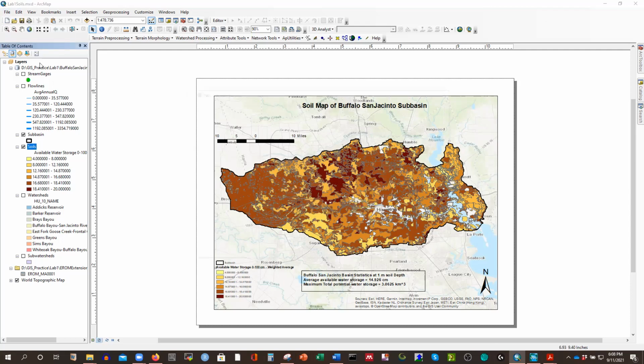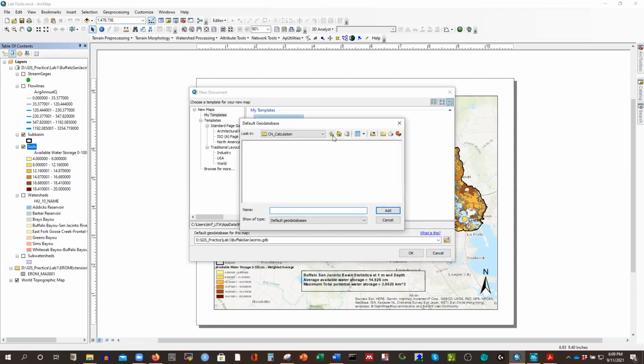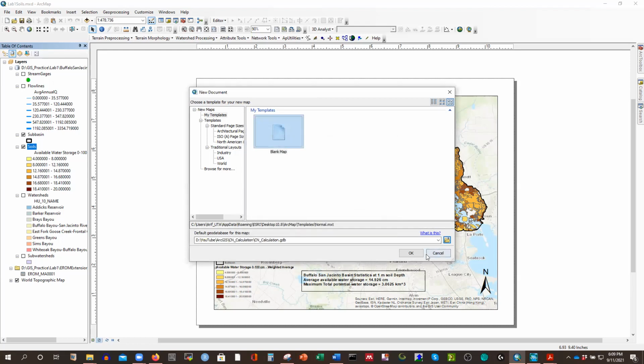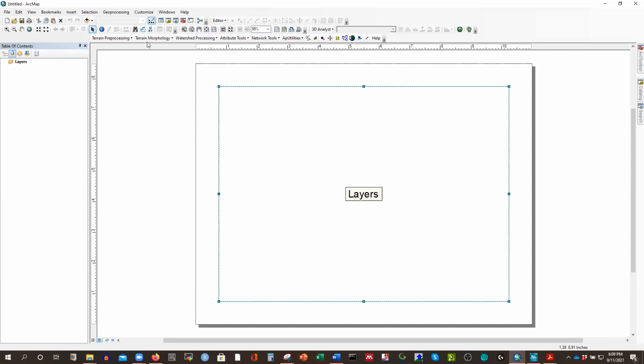I have that. I don't need that one. What I'm going to do is open a new project, and inside that curve number calculation folder, I'm going to create one new file geodatabase, and that geodatabase will be CN calculation. Then I'm going to add this, so everything will be stored there, and it's going to open a new one.